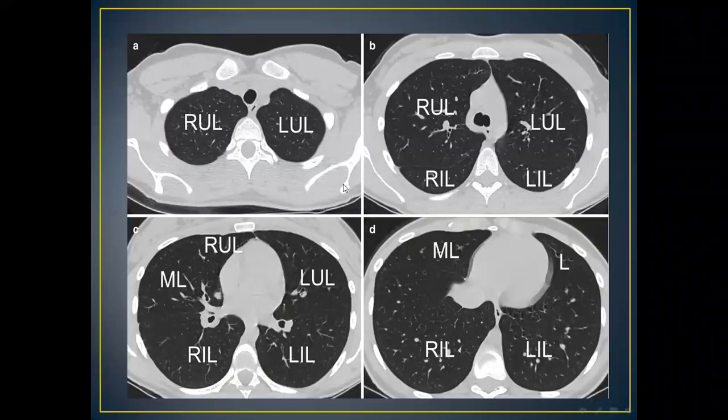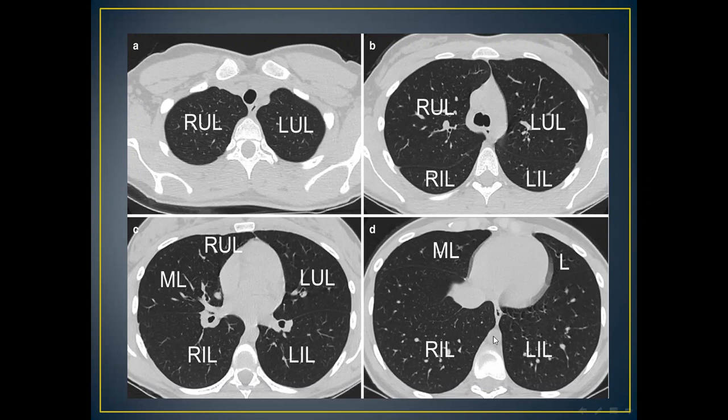So these sections show the lobes of both lungs. This is the level of the trachea. Again, these are the right and left upper lobes. At the level of the carina, we can see the right upper lobe and the left upper lobe, and the right lower lobe and the left lower lobe. And this is the upper part of the major fissure, which divides them. Then the third level, which is the level of the heart, we have the lower part of the major fissure, dividing the lung into the middle lobe and lingula of the left upper lobe and both lower lobes.